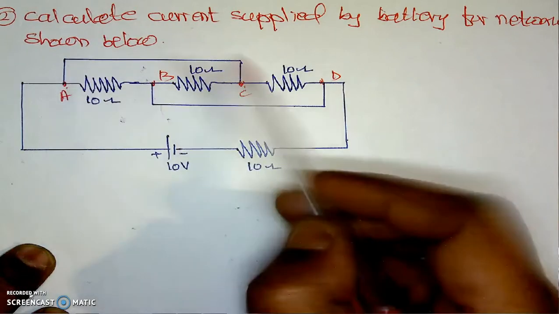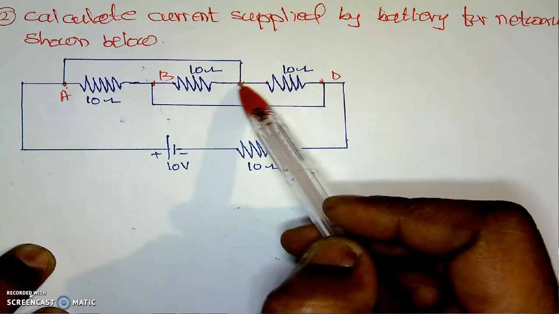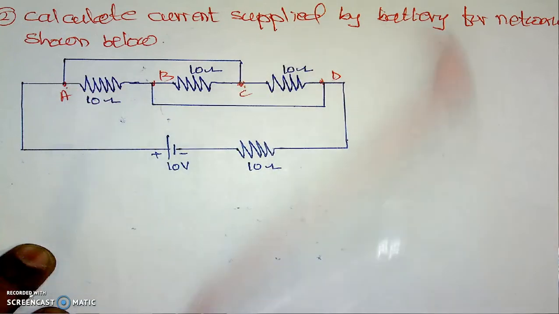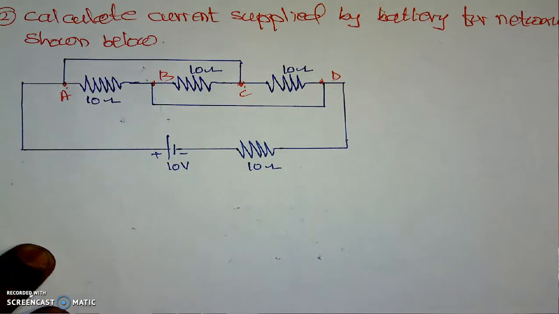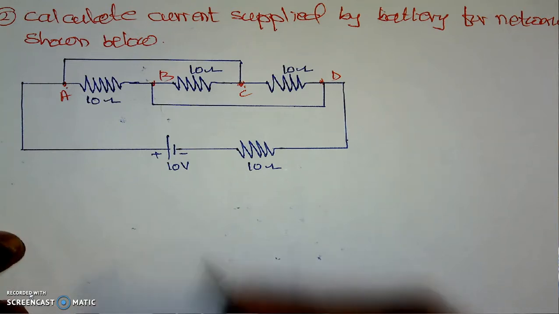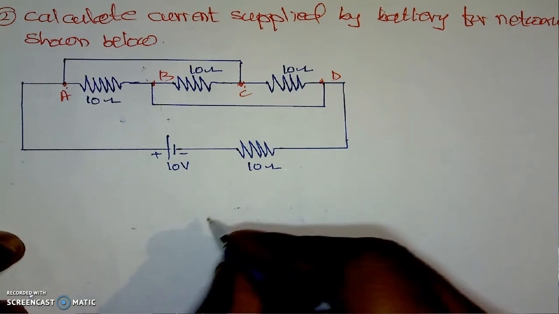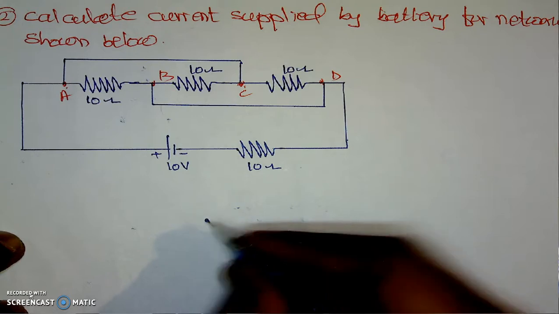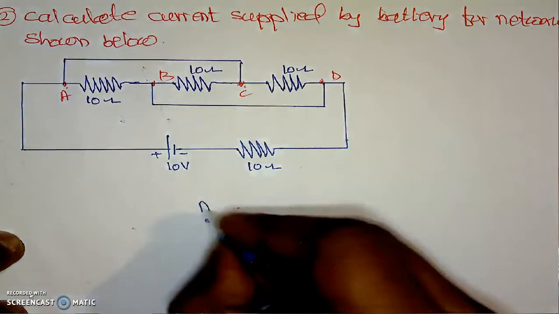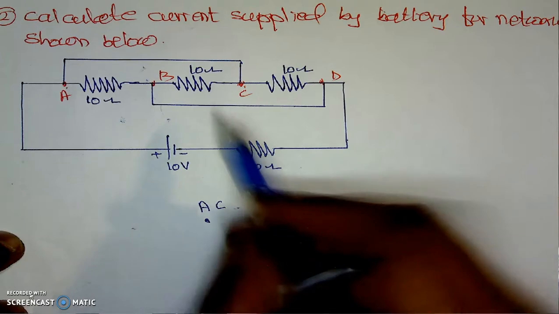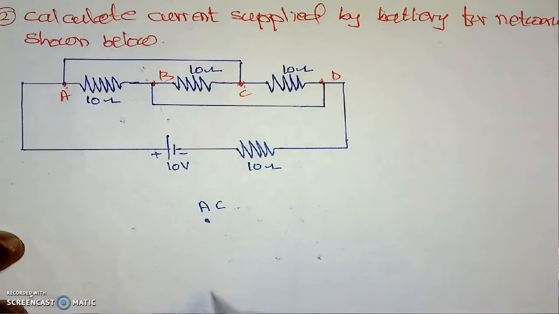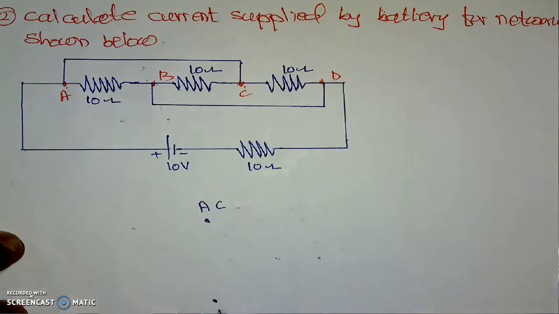In place of using this long wire, we can use a very short wire, or we can bring these 2 points at a single point. If we are bringing these 2 points at a single point, in that particular case its figure will be something like this. Here what I am doing, I am taking A and C together. This is A and C together. Then I am taking B and D together. Here will be the terminal which is B and D.